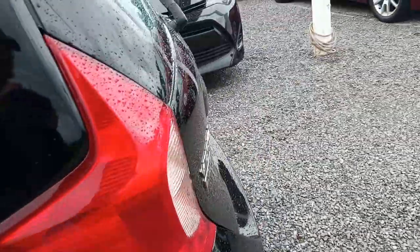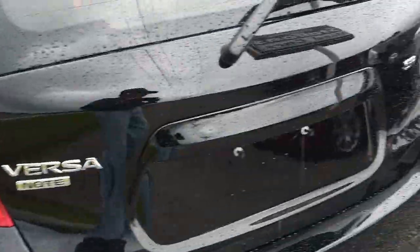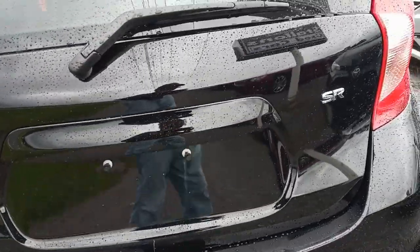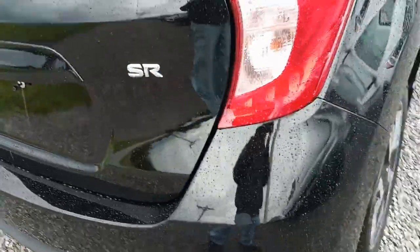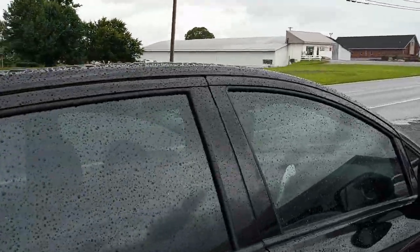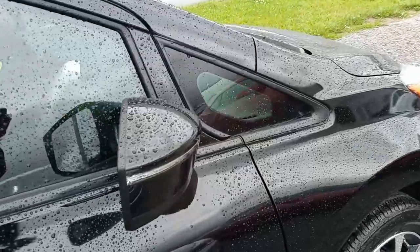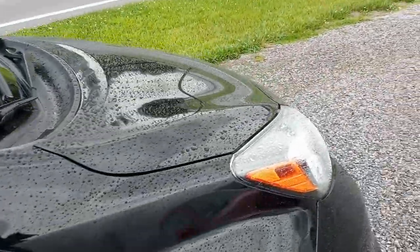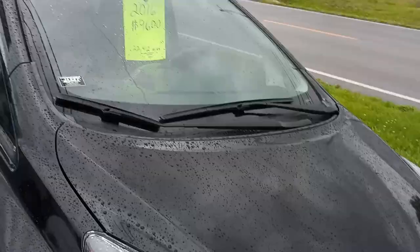This is the Note version, so it's basically a hatchback. This is an SR, so it's kind of loaded up — we've got navigation, satellite, backup camera, all the goodies. So let's finish the walk-around and then we're going to go ahead and hop on in and check out the interior.